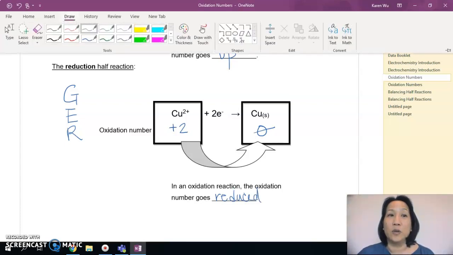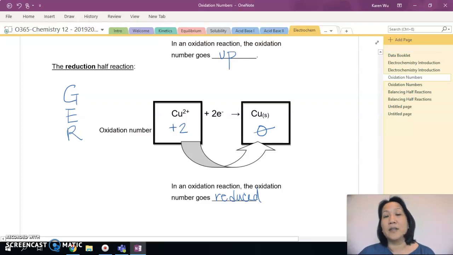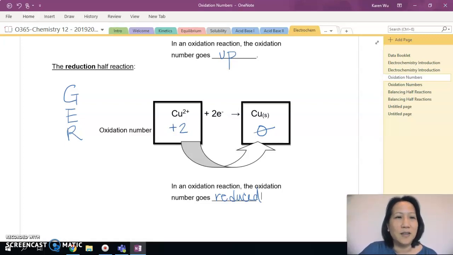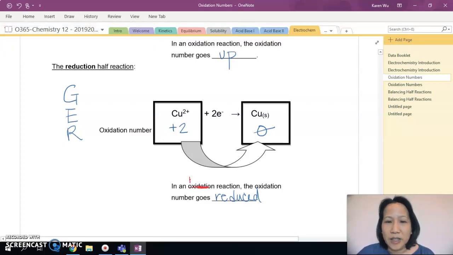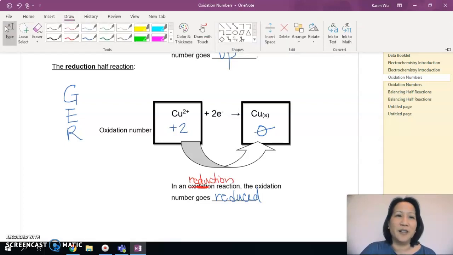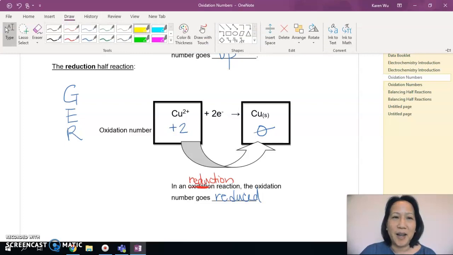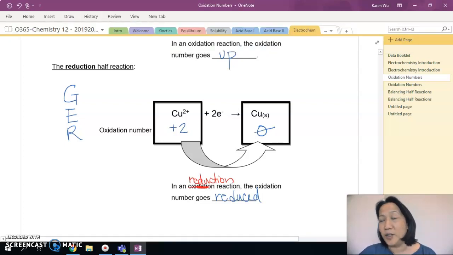This is so cool. I really have to look into the history, but I think, oh no, I have a typo. Oh man, I'm gonna have to change the typo before I, so in a reduction reaction, the oxidation number has reduced. Oh, that's better. Okay, let me go to my highlighter. As I was saying, I think I really need to go into the history of why it's called reduction, why this thing, right, gaining 2 electrons is called reduction.